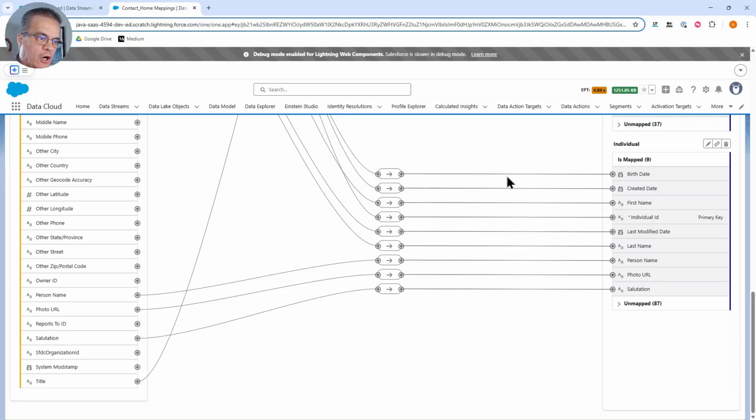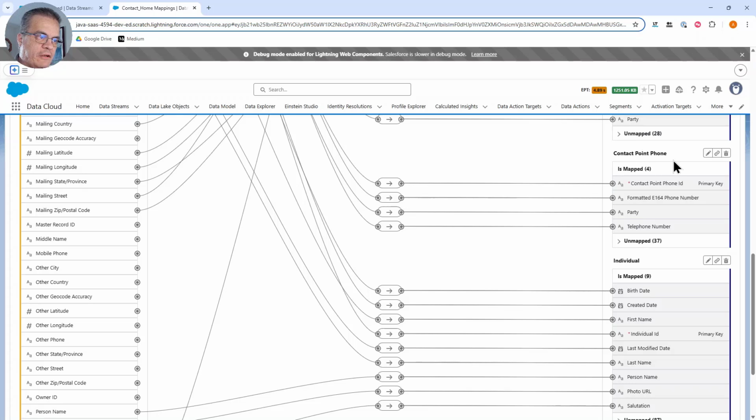Also, we have a contact point phone. And in here there is a field called party, which is the foreign key. So the Salesforce contact will create two records, one on the individual, one on the contact point phone.